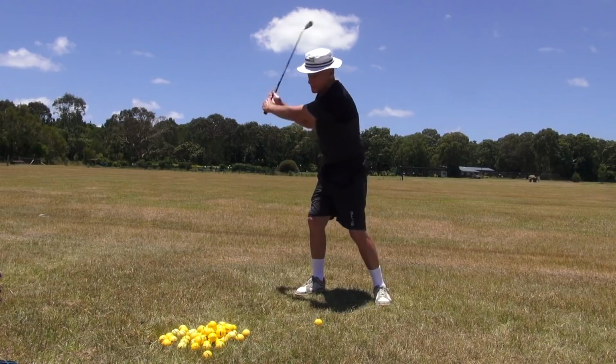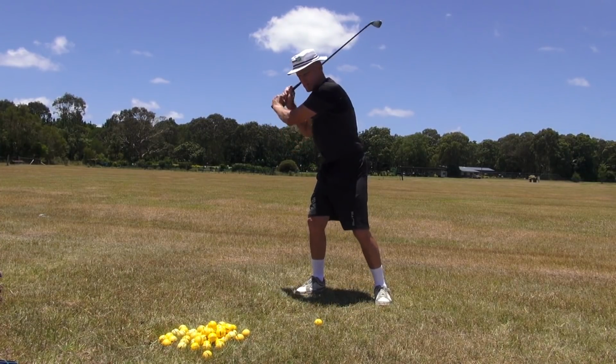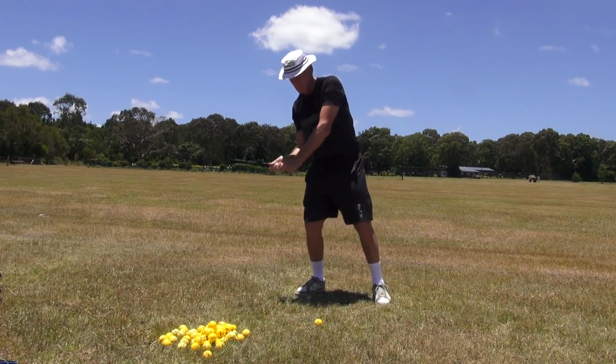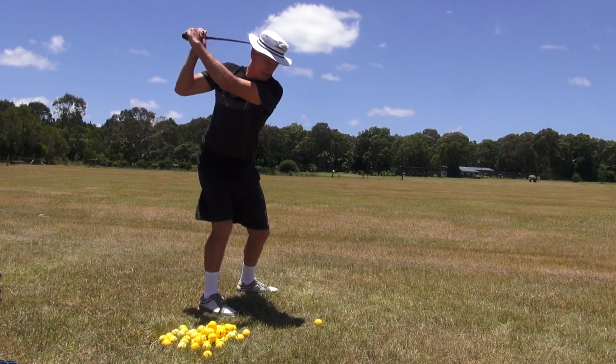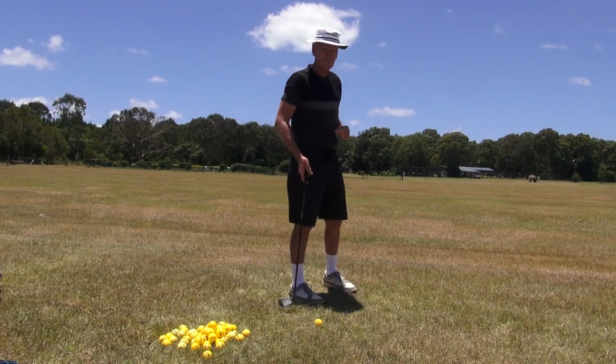When you've taken the club to the top of the swing, do nothing else but just tilt your lead shoulder up. Do nothing else but tilt the lead shoulder up. Watch what happens side on when I do that. Just take the club to the top of the swing, tilt the lead shoulder up. Drops the club back in the channel.